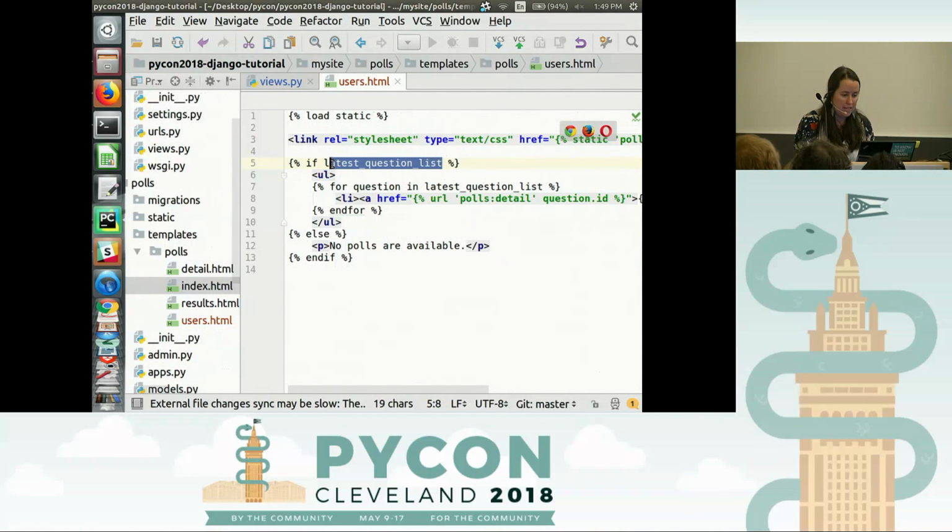So by default, Django calls any list, you can reference it with object underscore list. You can also reference it if it's a model. If it's a model view, you can reference it with the model name underscore list. So in this case, the model is user. So you can reference it with user list. So you can pick either one.